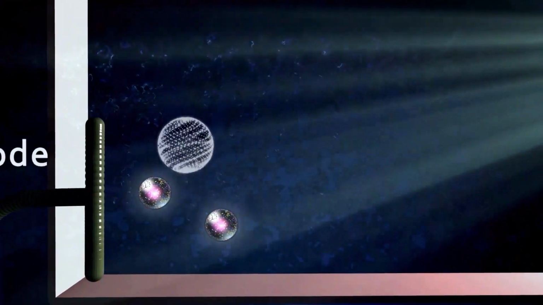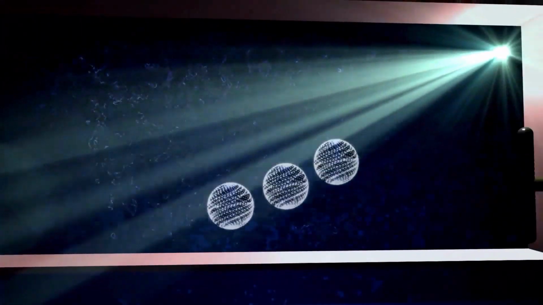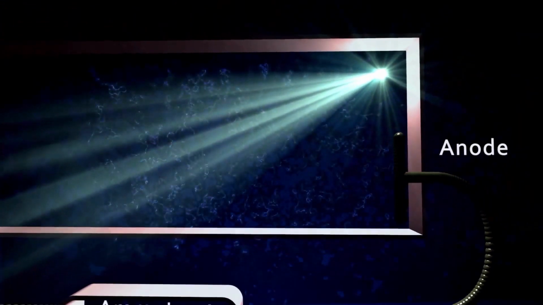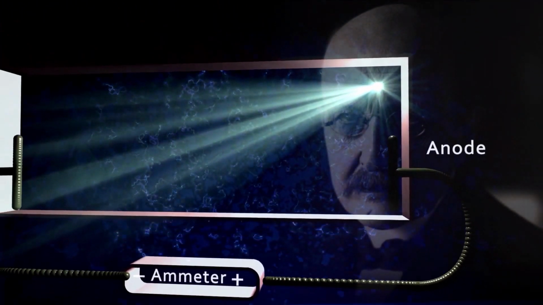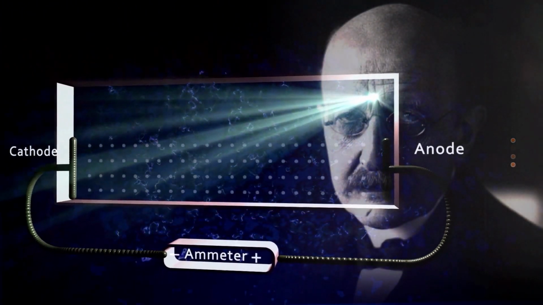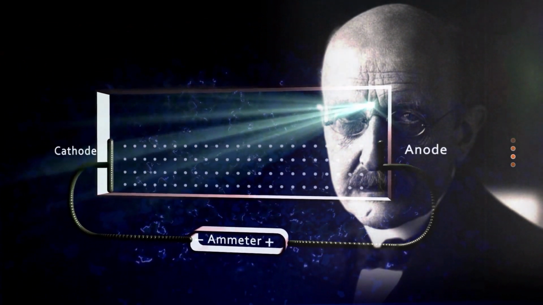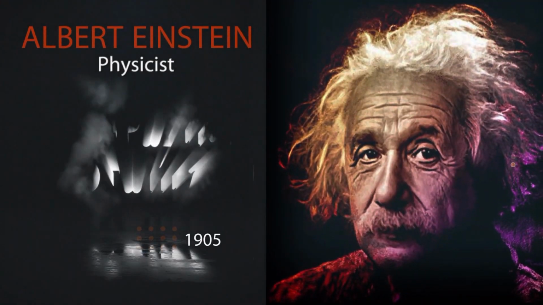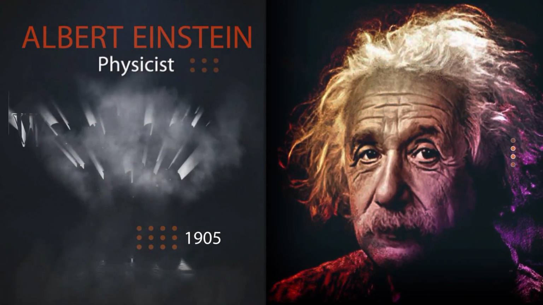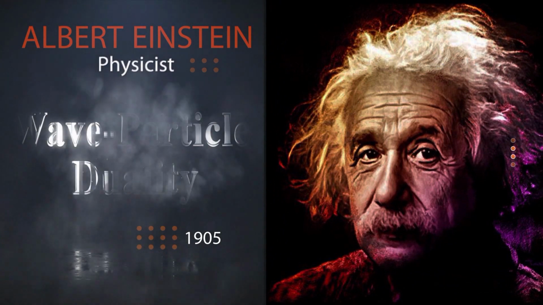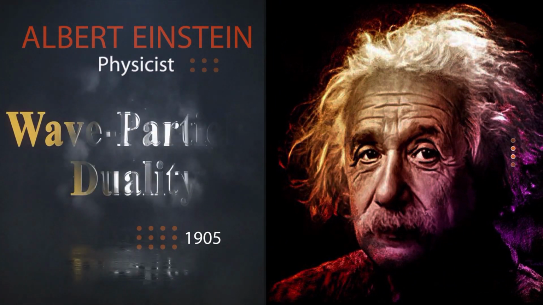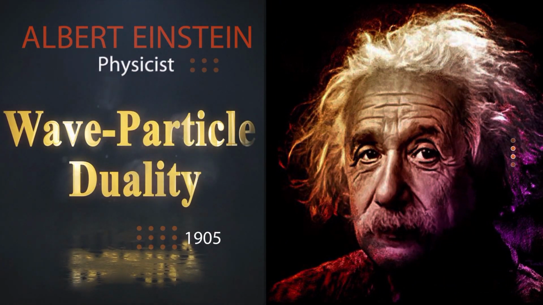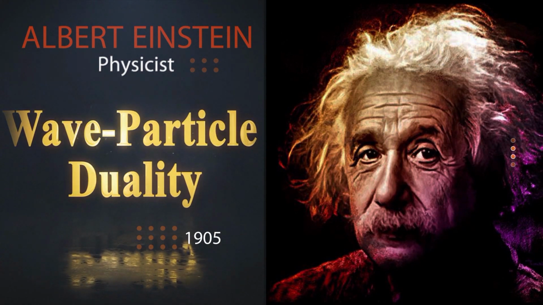It was true that the photoelectric effect experiment confirmed Planck's quantum theory, but it created a new problem in wave theory of light. This experiment can only be justified by considering the light as a particle. A few years later, Einstein, for explaining the photoelectric experiment, presented the concept of wave-particle duality of light.